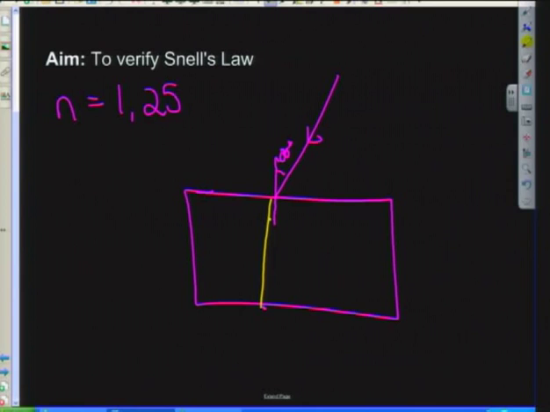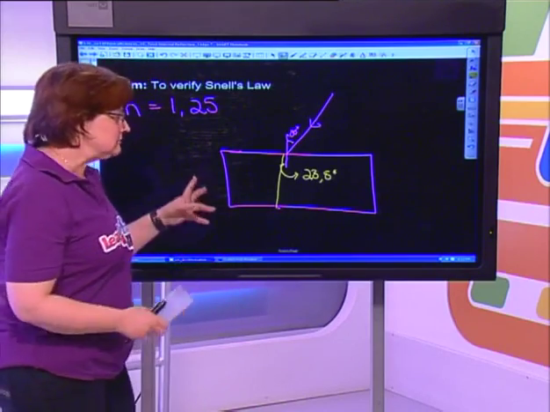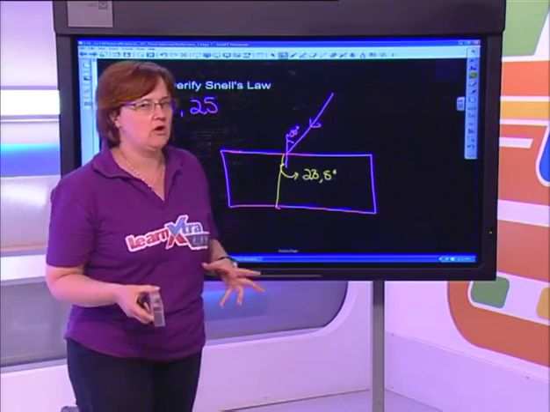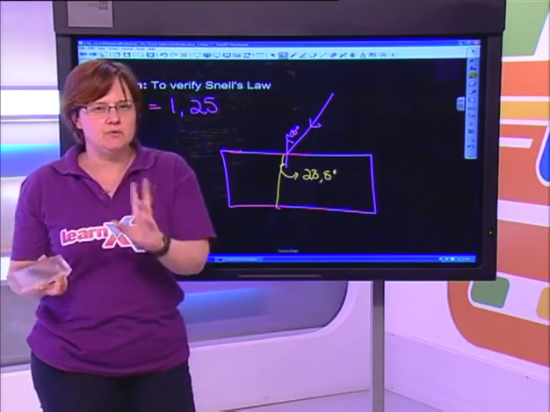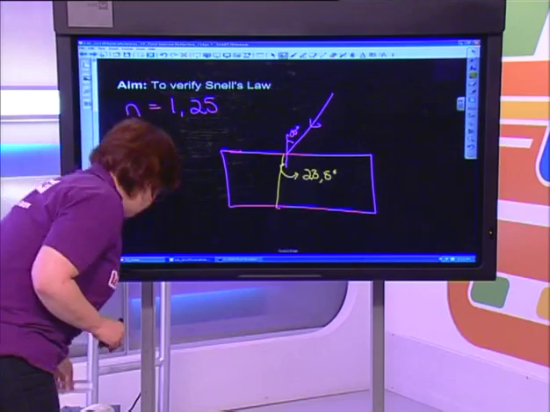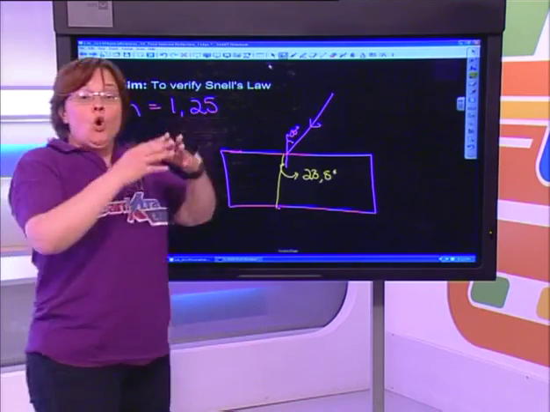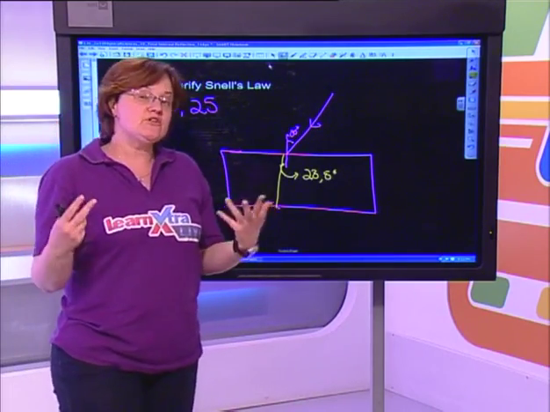So it tells me that this angle here, and I did this at home before I came, is actually 23.5 degrees. I can't get more accurate than that. None of your protractors can do that, all right? And I'm hesitant to do 23.5 even, but it was really in between the 23 and the 24. It's probably slightly different to that, but it doesn't actually matter. We've got this angle of incidence. What are we trying to do?